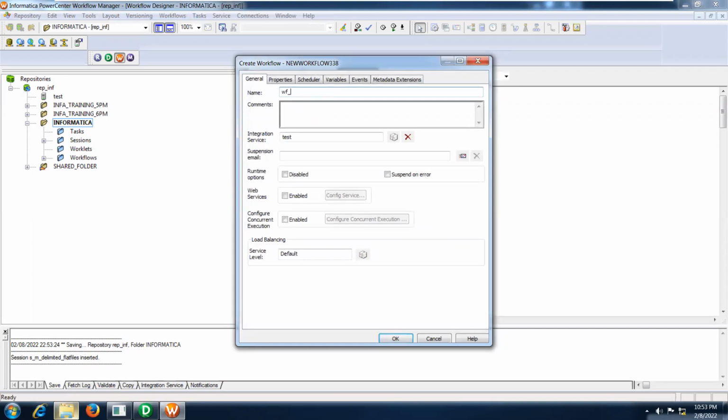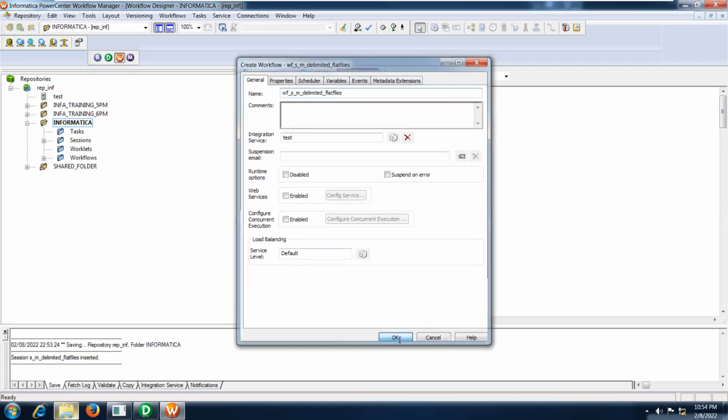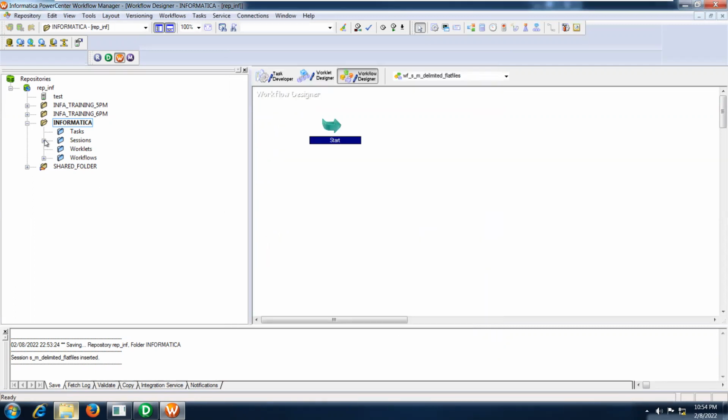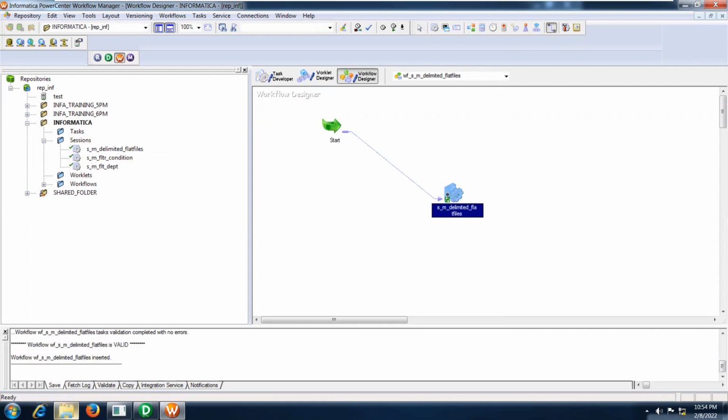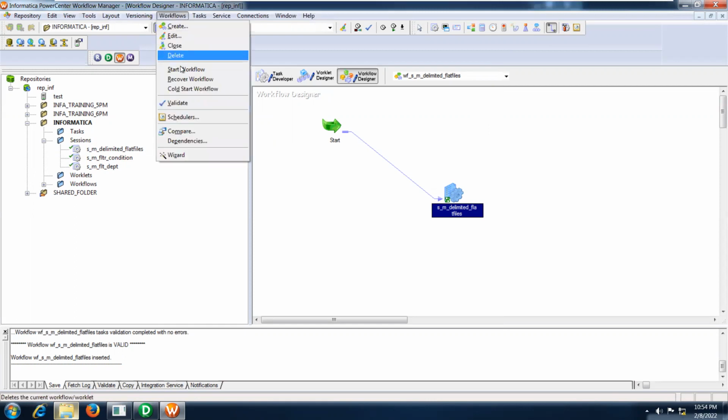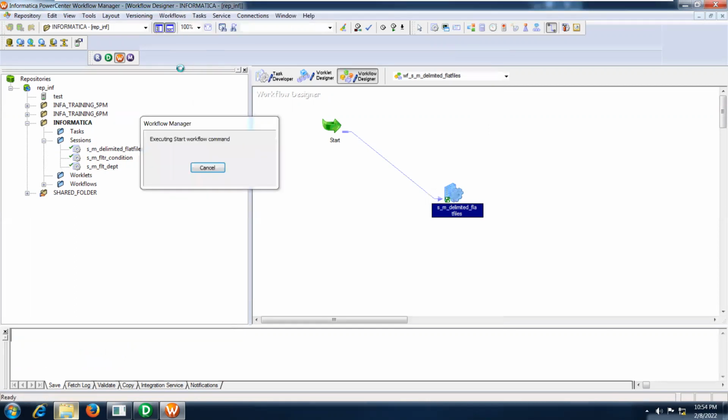Under this you have to create the workflow underscore s underscore m underscore delimited flat files. Now from the left window you can drag and drop into the relevant session and take the link task. With the help of link task you can give the configuration to your workflow also.